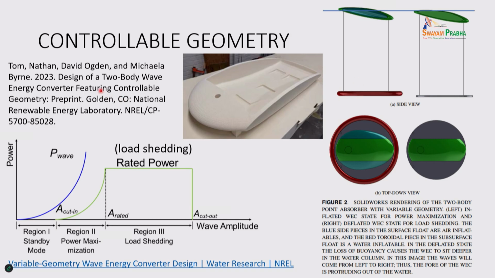So more details you can find in this report. I want to highlight control. Don't only think, well, where's our control, right? We can control the geometry, and we can also control the generator. Some other designs you can control the transmission. For example, you can use a variable speed transmission, like when you ride a mountain bike, you have different speeds, right? Here you can design a transmission system.